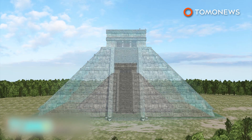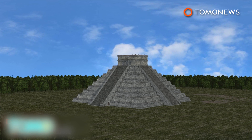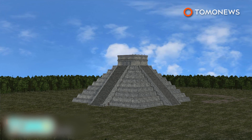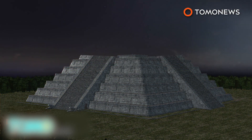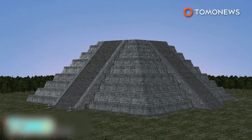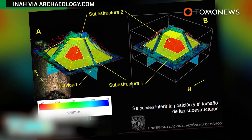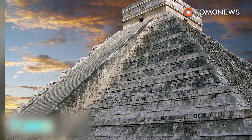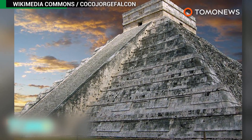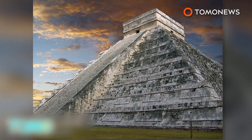The pyramid consists of a 30-meter tall external structure with another 20-meter tall pyramid inside of it. It is thought that the new structures were added to cover decaying ones or to welcome new leaders. Experts believe the third newly discovered temple within was constructed between the years 550 and 800. The structure was likened to a Russian nesting doll, where you find another doll inside a larger one — except here we're talking about ancient temples hidden within ancient temples.